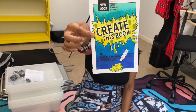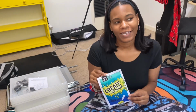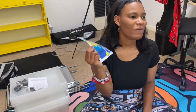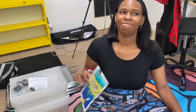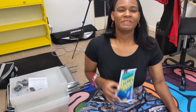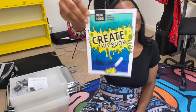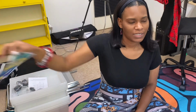I was going to do a fully SpongeBob edition of Mariah Elizabeth's Create This Book. Ultimately, I decided not to because it was Create This Book, and I didn't create any of the SpongeBob things. I was so hyped and so ready to do it, and then at the very beginning of the process, I was just like, no. It's still a very appealing idea. I may still do it. I really don't know. I just thought that was an interesting little tidbit.